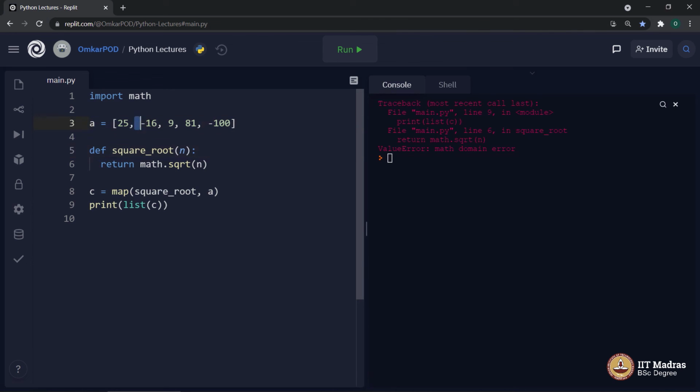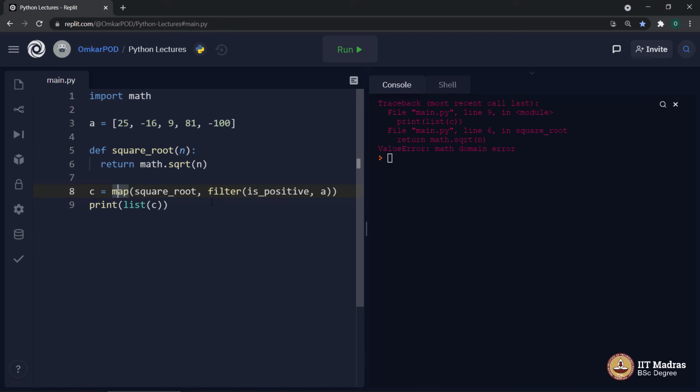So now the question is how to avoid these negative values while computing square root. And the answer is that last function which I mentioned called filter. We can filter over this list, and if we find a particular value is a valid entry, then only we will execute this math.squareroot. And if it's a negative number, then we will not execute this particular method for that particular value using the map function. So now let's add that filter function for this particular list A. It says filter is positive A.